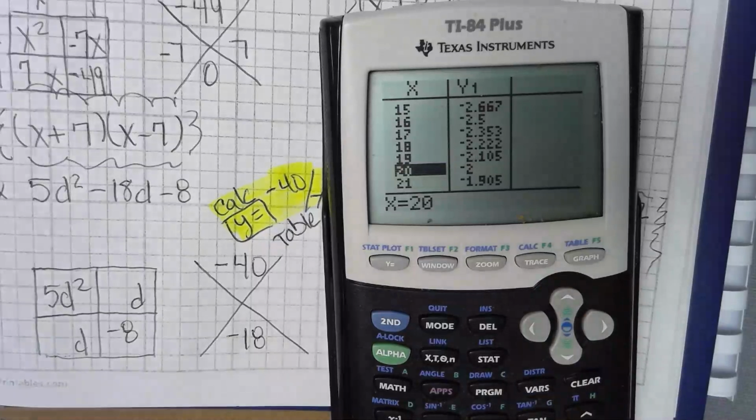Right there's 1. There's 20 and negative 2. And I'll go ahead and tell you, folks, once you get to the halfway point, there's no need to go any further. There's nothing else that's going to go in it. Okay? 20 and 2, there's nothing bigger than 20 that'll go in it.